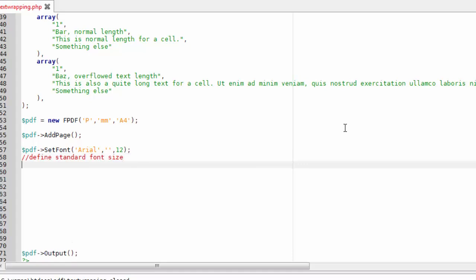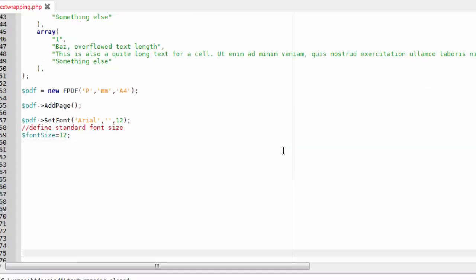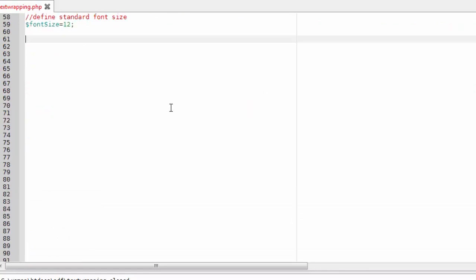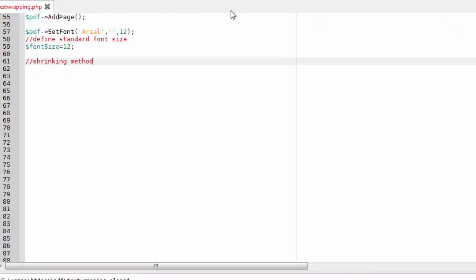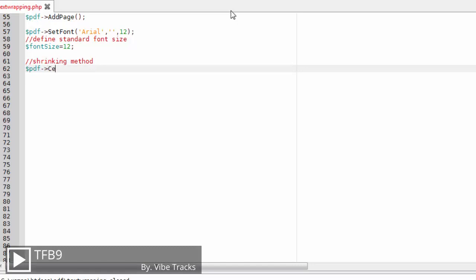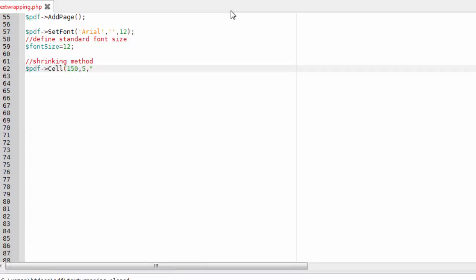First, we need to define default font size. Then make a temporary font size.